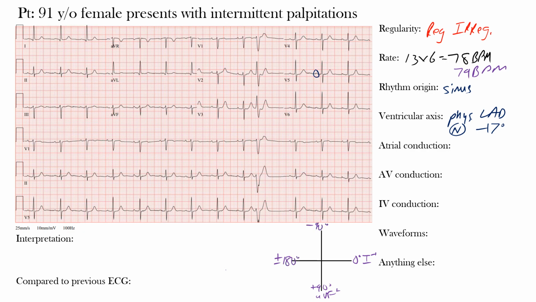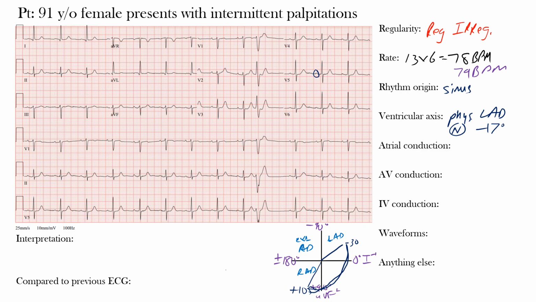Now remember, normal axis lies between negative 30 degrees and positive 105 or 110 degrees, meaning that all this here is considered normal axis. Once you start getting in this region here, this would be more of a left axis deviation, and this is what we call right axis deviation, and this quadrant is extreme axis deviation, or sometimes referred to as no man's land. Still a rare thing. Sometimes you can see it in ventricular tachycardia or VTAC. So in this case, we have to find the axis.